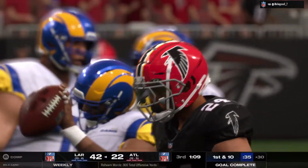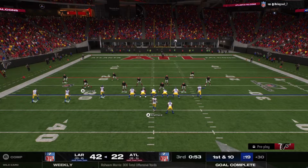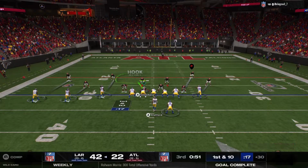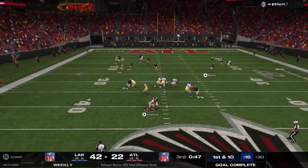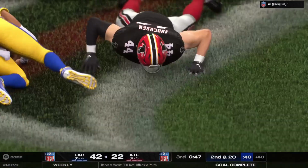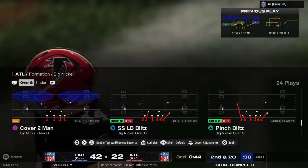Now, don't think for a second they're going to slow down the tempo. Defense on their heels. And right now is the best chance to go push that envelope and get aggressive. To throw, Stafford. Pocket isn't holding up. They're able to drop it. And the big play drives them backwards.